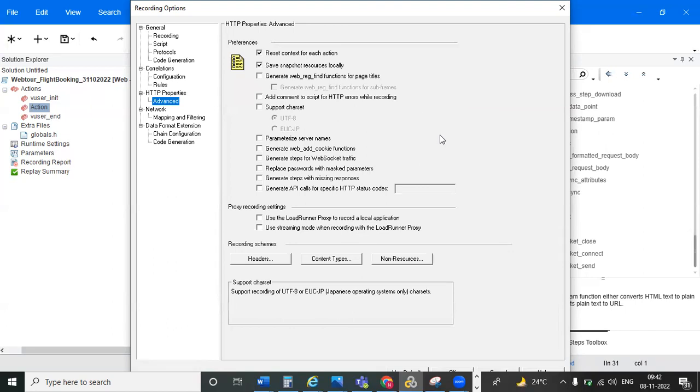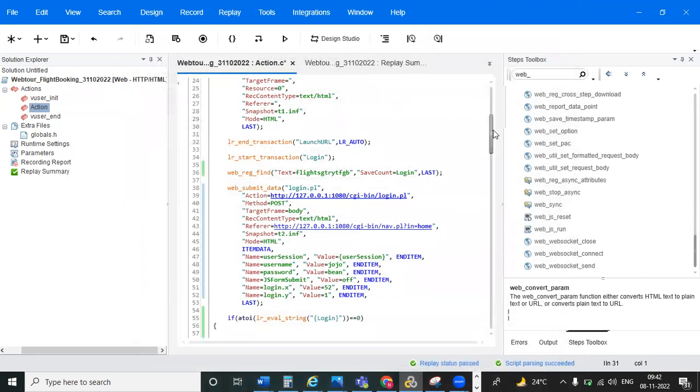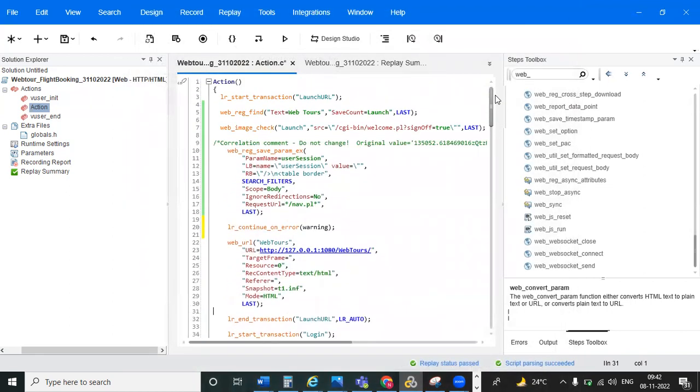Yesterday I showed, right, I wrote the web reg find function manually. But every time, the script will be 10,000, 20,000 lines of code. Going to every page and taking it for testing is a very difficult thing.